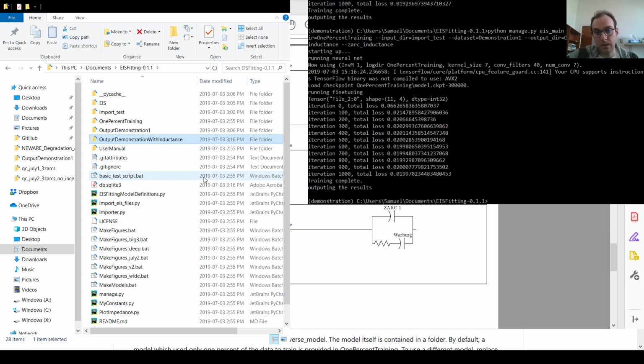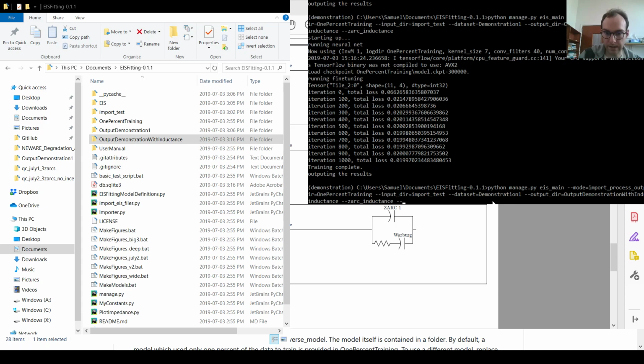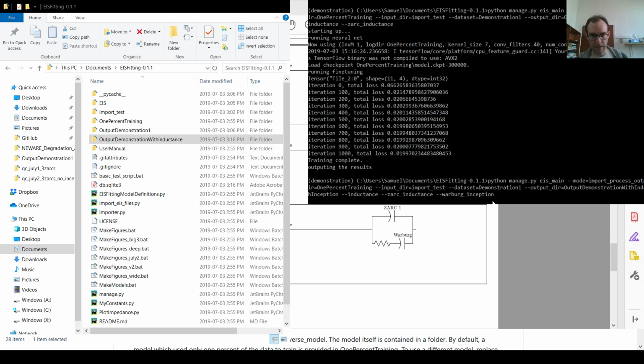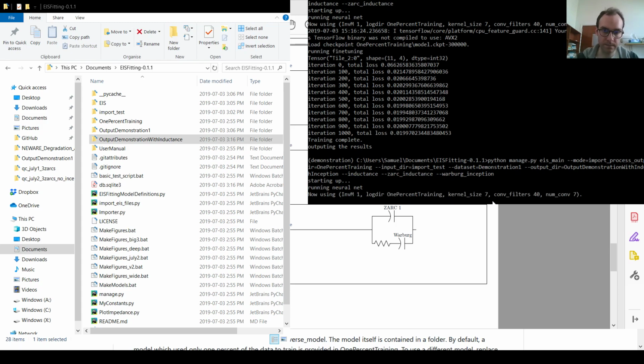And maybe we can do another example where the Warburg is nested, Warburg inception, and change the output directory to inception, and then let it run.